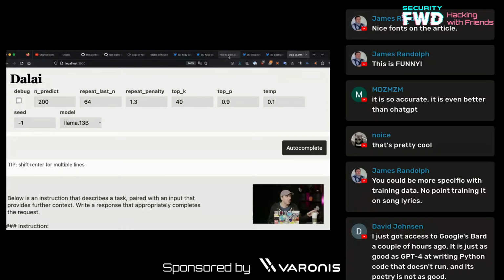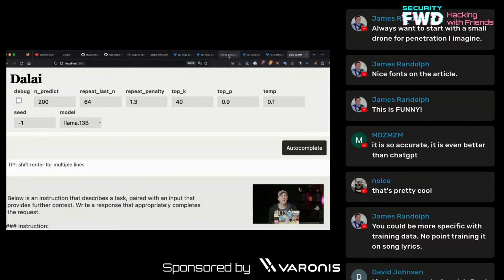So I just have to recommend, if you are a hacker and you want to play with the leaked AI model that originated on 4chan, in terms of the leak anyway, then I think that this is super cool. And frankly, I've been having way more fun with it than ChatGPT. So with that being said, let's move on to text to image generation. So I'm going to shut this down so the computer doesn't die.